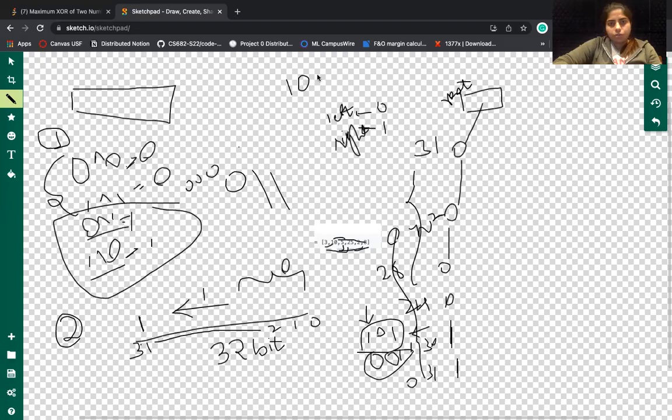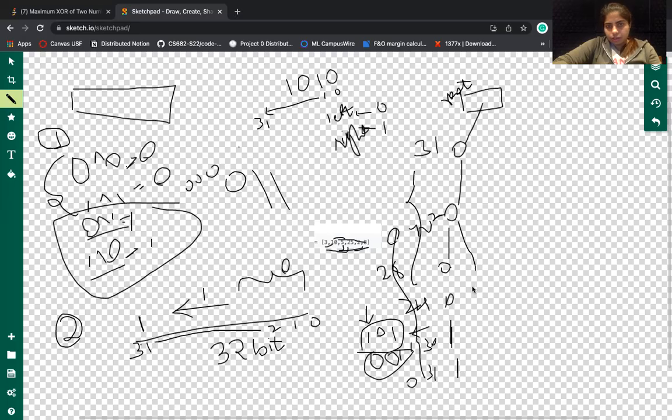Then 0 for 4, 1, 0. So this is the 0 bit, 1 bit, and then till here we have the 31st bit. So similarly, here also it will be 0, which is the same here. 0, 0, 0. And here at the 28th bit, we have a 1.